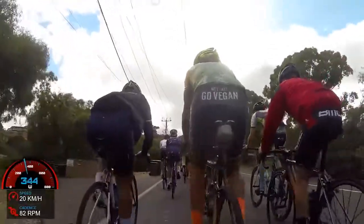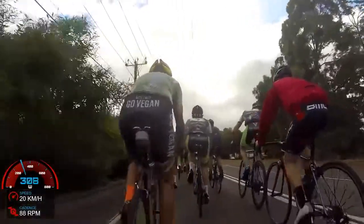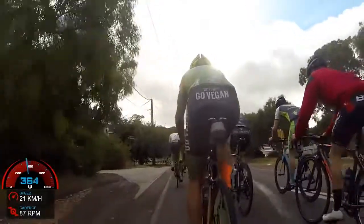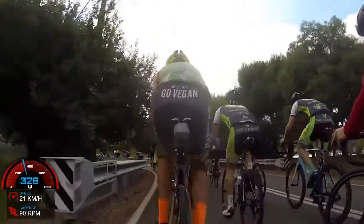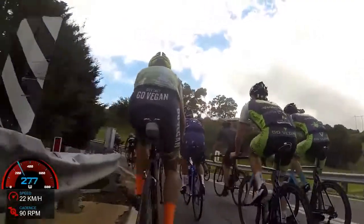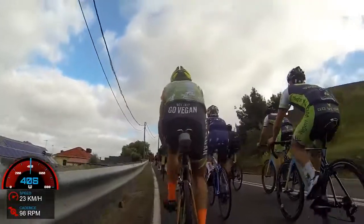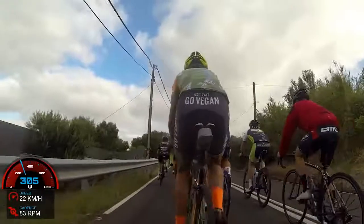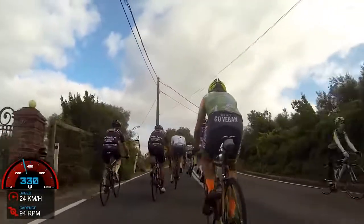If you want to do your best time, tyre choice matters. The Maxx Refuge, which I had on for training — I wasn't going to change it out, I just didn't want to get a flat for the two weeks. But that's going to cost me probably five watts or whatever. And five, seven watts on a 15-minute or 14-minute effort can be the difference between holding the wheel and not holding the wheel in the last kilometre — which can be like 30 seconds, because you've been left behind and you don't have the draft anymore.